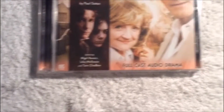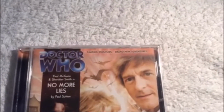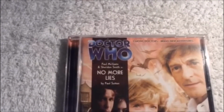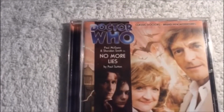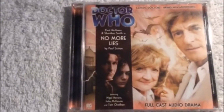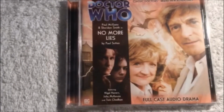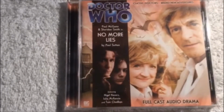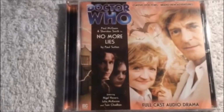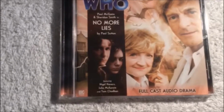Big Finish there with a sort of pink hue-ish colour. Up on the top you can see it says Classic Doctors and Brand New Adventures, again with that sort of pink hue. On the banner it says Doctor Who in the TV movie logo, Paul McGann and Sheridan Smith in No More Lies by Paul Sutton. Again, that picture of the Doctor and Lucy, which ends up getting replaced with a better one, which is just of the Doctor. I mean, Lucy's all good and that, but on the cover I just prefer it when it's the Doctor.